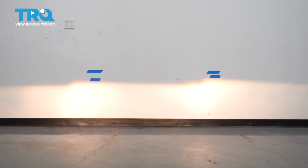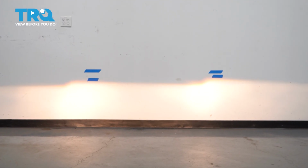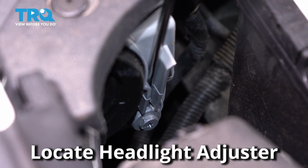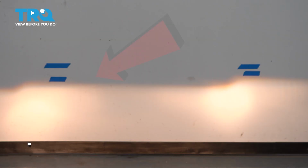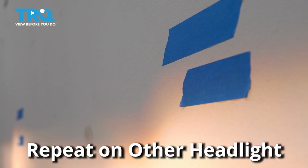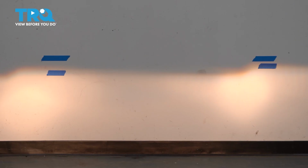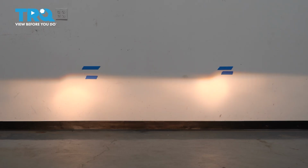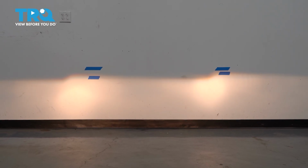Now turning the headlights on, it is easier to do this at night or in a dark area. Locating your headlight adjuster and using a Phillips head screwdriver, turn your adjuster one way or another to bring the headlight up or down. Once the headlight is adjusted to the tape mark on the wall, move on to the next headlight. If you're confused because the beams seem to blend together, you can always have someone stand in front of the other headlight while you make your adjustments for that one. Now your headlights are aligned and you're all set to go.